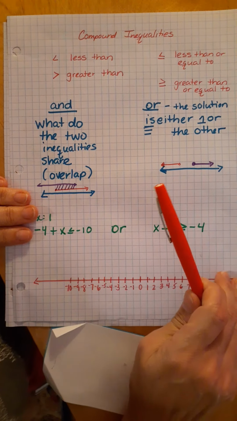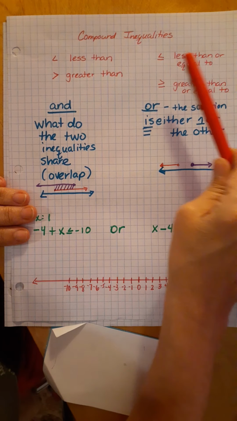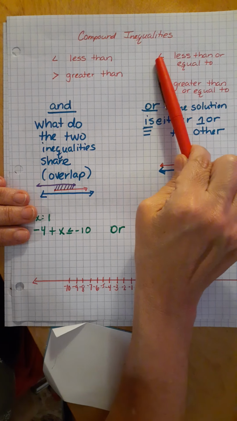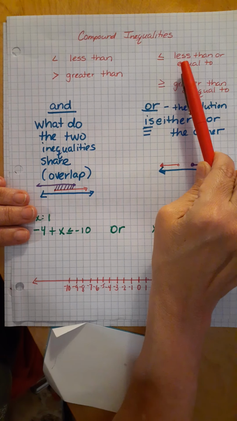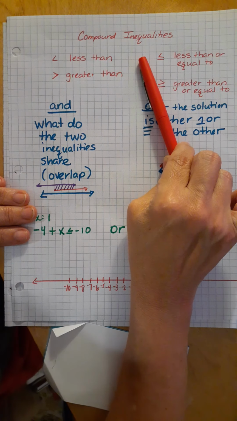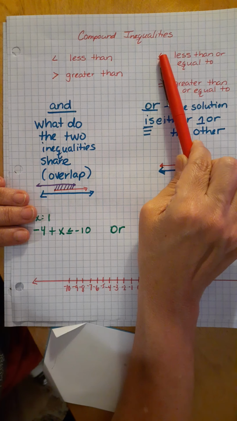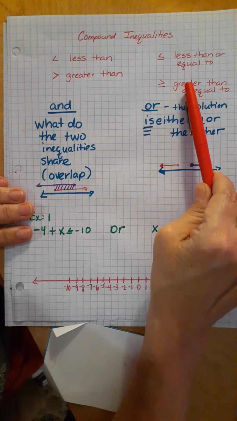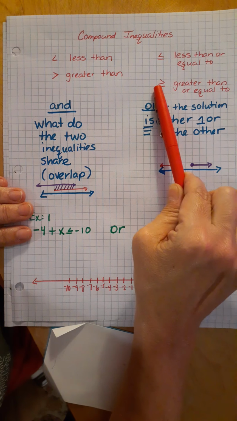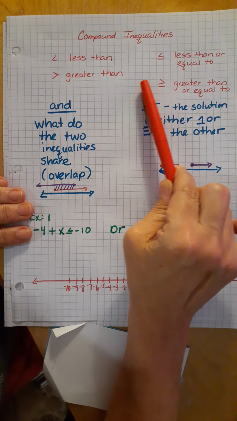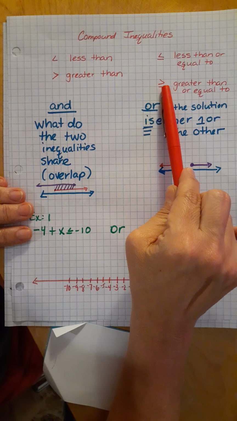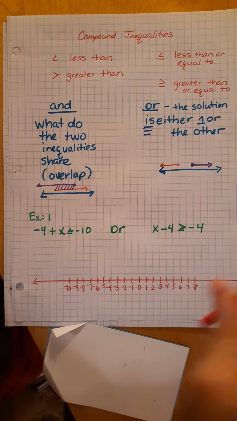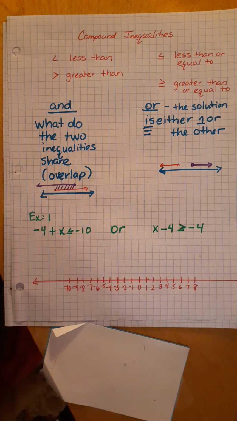Now we also have less than or equal to. The only difference between this and this is that this has a little dash underneath, just like half of an equal sign. It means the number to the left is smaller than or equal to the number on the right. And just like the greater than, we have greater than or equal to. This symbolizes the equal to sign. The number on the left is greater than or equal to the number on the right. That's how we read it, and that's how our final answer is going to be.